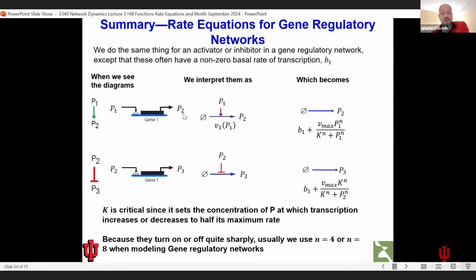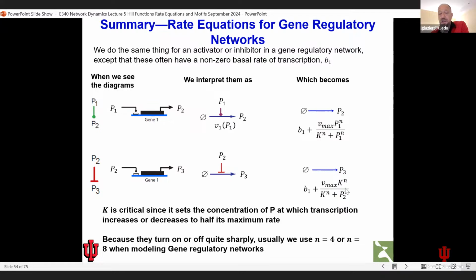Again, if I see P1 promotes P2, this is for the homework. If I see P1 promotes P2, I write this as nothing goes to P2, promoted by P1. That gives me a rate B plus Vmax P1 to the n over K to the n plus P1 to the n.